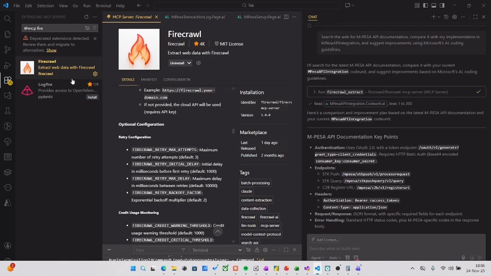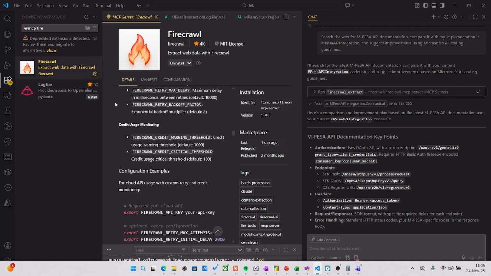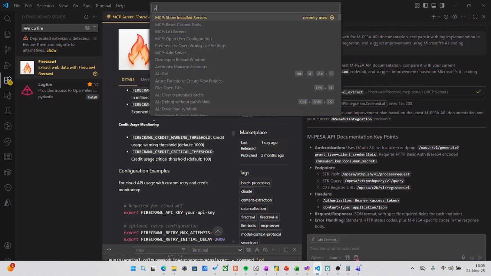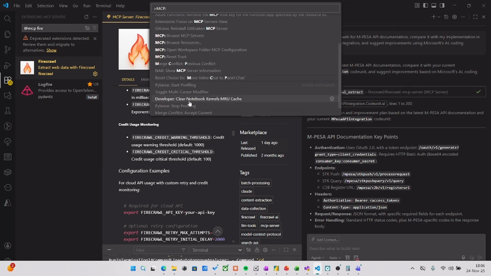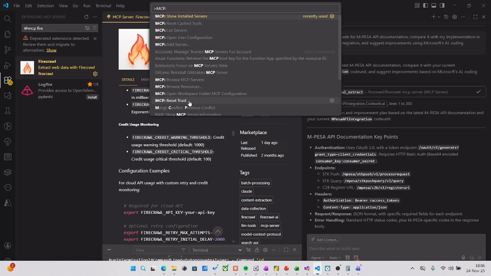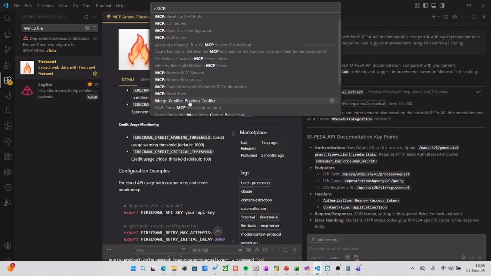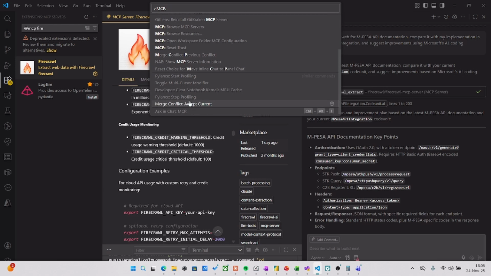If I look at the installed servers, it should filter here with MCP installed extensions and give me all the installed MCP servers. Control Shift P, MCP. And when you just start with MCP and then a colon, you can see all the commands that are available for you with regards to MCP.